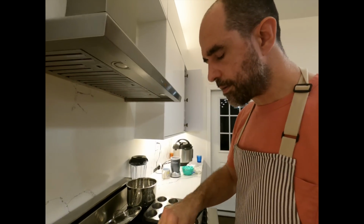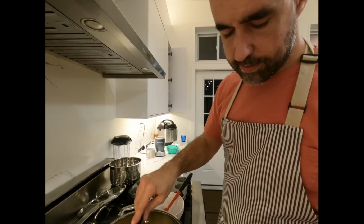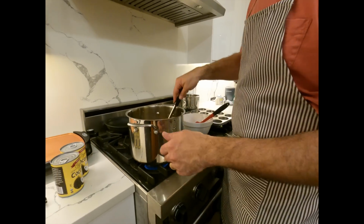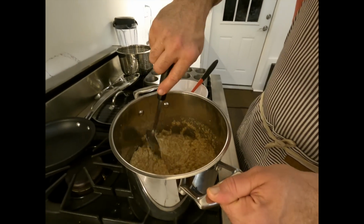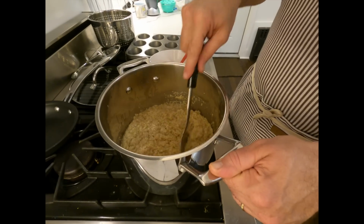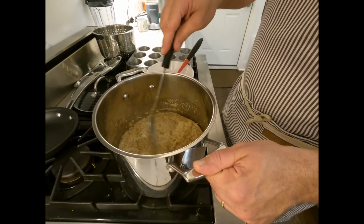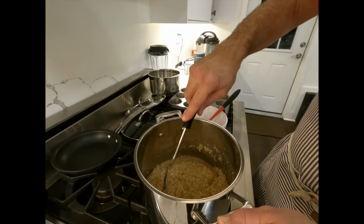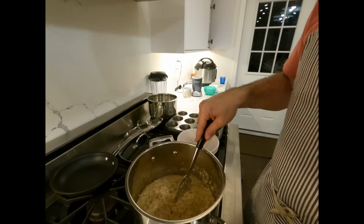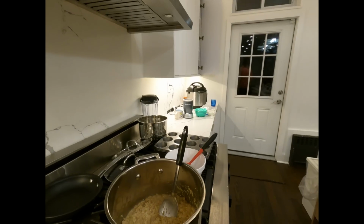You just want to get it all combined, and you want to bring this up a little bit in heat. So I've got it just above medium right now. You want to heat this up for a while. And you can really smell the almonds in this mixture. Really good. Okay, so let that cook while I grab the lamb.